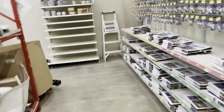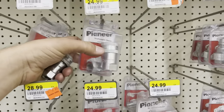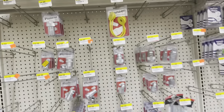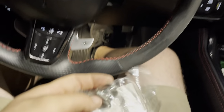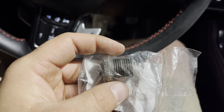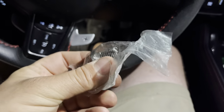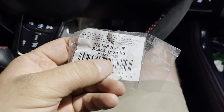All right, so I made it up here to Rural King, and I need this hydraulic fitting, or one similar to it. And they don't have diddly squat. Good Lord, it's like they're out of everything. Well, crap. So I got the fitting I was looking for. It's a 3/8 pipe inside to half inch pipe on the outside. It's gonna look a little ugly, but it'll work. Cast iron pipe thread fitting instead of a hydraulic or brass fitting, black bushing.